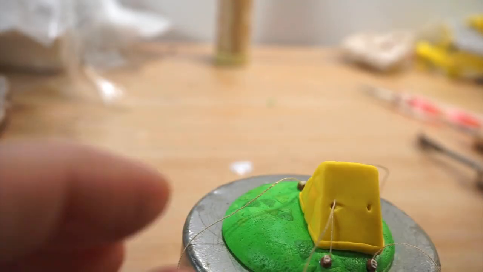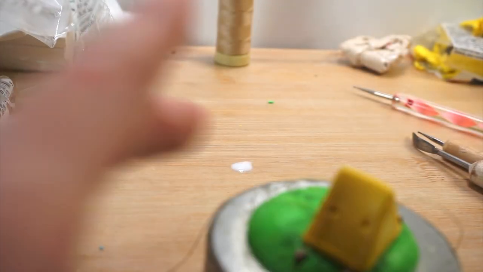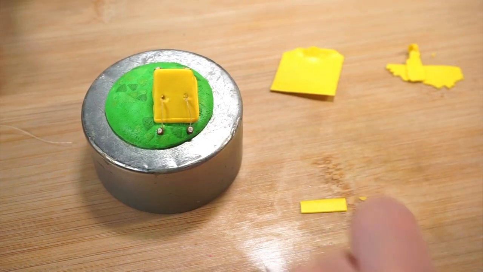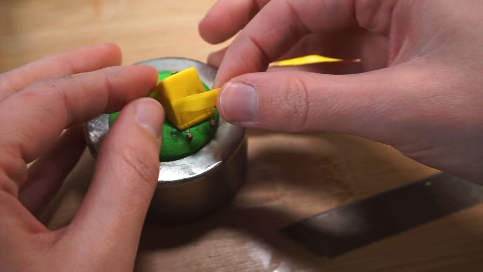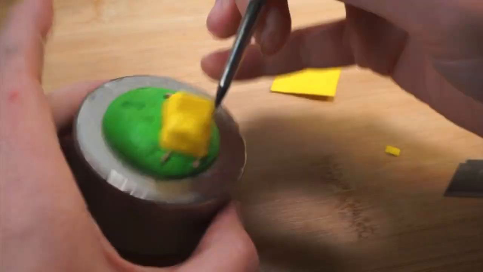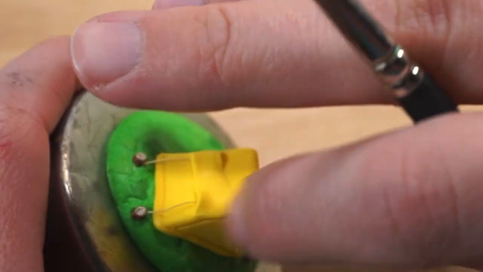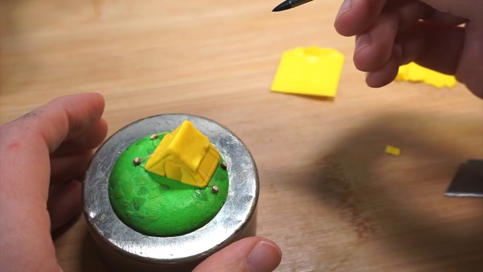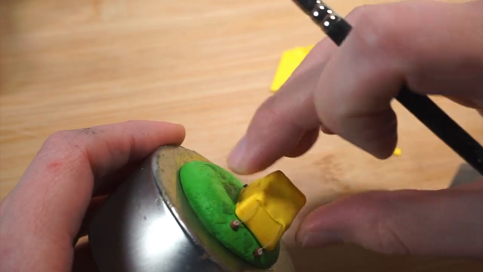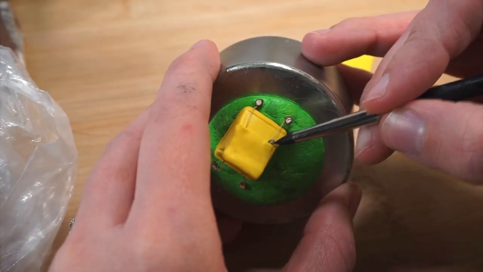I'll trim the excess thread. Now I'm going to add the top parts of the rain fly that goes over the tent. I'm just trimming it to size and want to make sure I leave a little bit of an opening where the thread goes in because those are the ropes and they're supposed to be connected. I'm just smoothing everything until it looks like one solid piece. Then adding a little bit of silver clay for the hook that the ropes would be attached to.